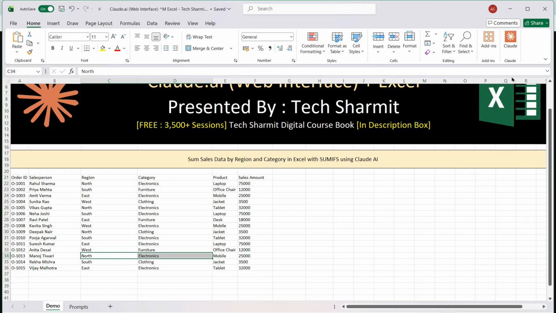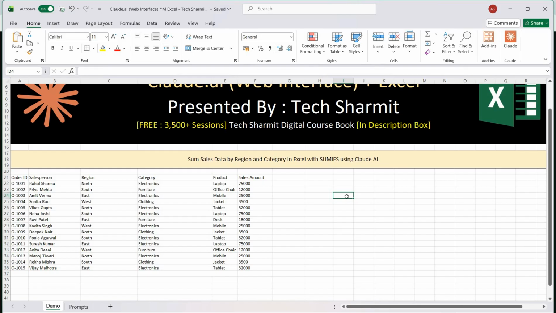And one more thing, we can use Claude in two ways. Those who have the paid version of Claude can directly write this prompt there. Once it is integrated in your Excel, you can directly use it there, and it will simply refer to your data and provide you the output. In fact, in the paid version, there is no need to copy and paste the data, because it will do everything in your Excel itself.